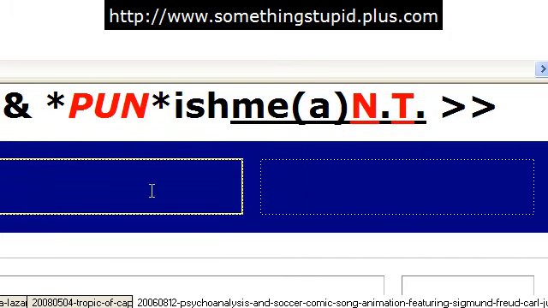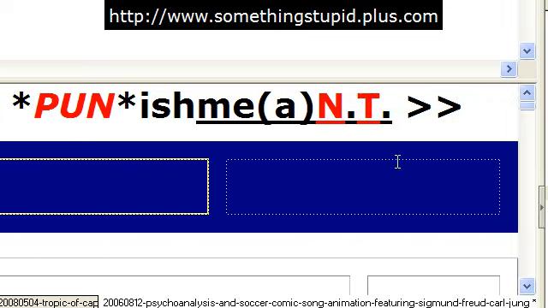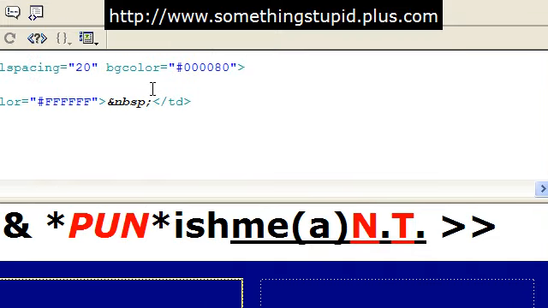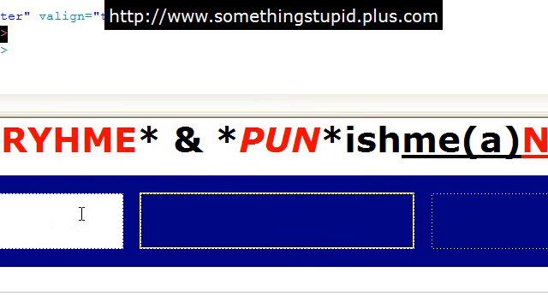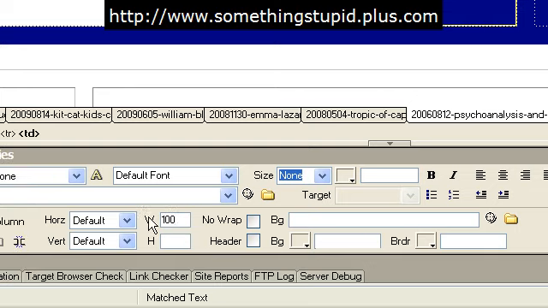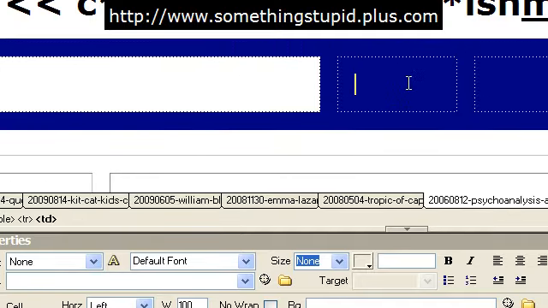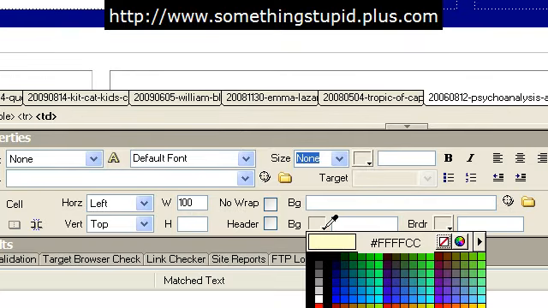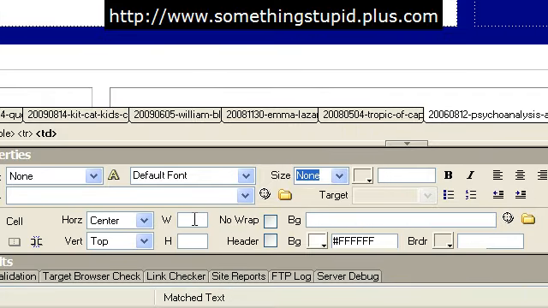Oh no, that wasn't what I wanted. Yes, it was. Look, forget that. My Camtasia screen capture thing is a box, and it looked like there was another line across that. Right, so I'm selecting this. I want this one to contain my navigation column, so it only needs to be 100 pixels wide. I want everything to be at the left and the top. Press there and it would update if we ask it also to have a white background. Thank you. Over here, I want this one to be 600 pixels wide, like that.